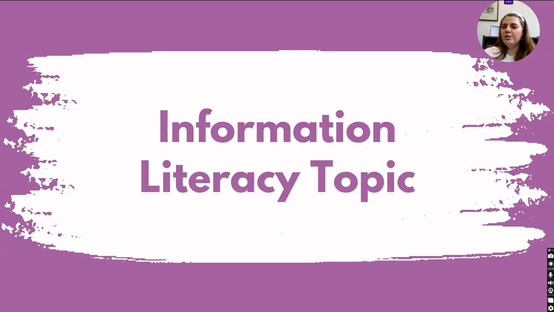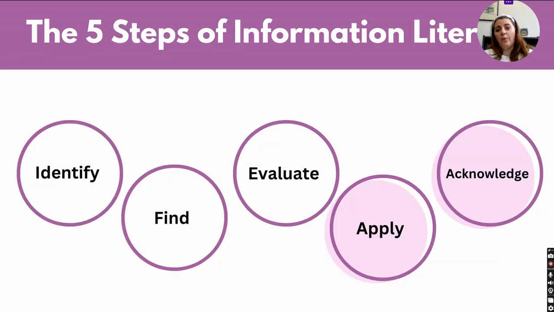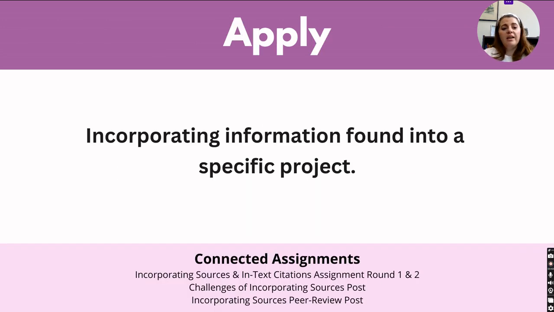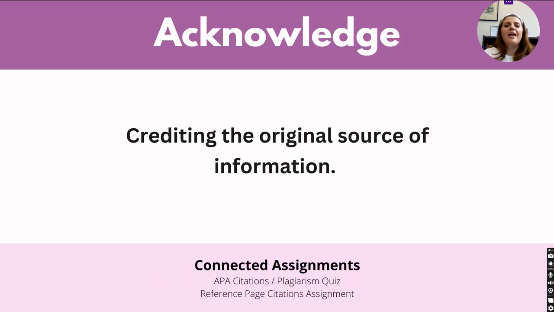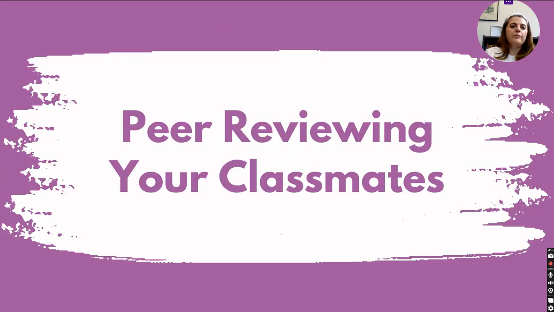With our information literacy topic, as I mentioned before, we are continuing on from last week. Again, we're looking at the last 2 steps of the process, apply and acknowledge. Applying is incorporating information found into a specific project, and acknowledging is crediting that original source of information. Peer reviewing is also what we're going to be focusing on this week with our assignment.